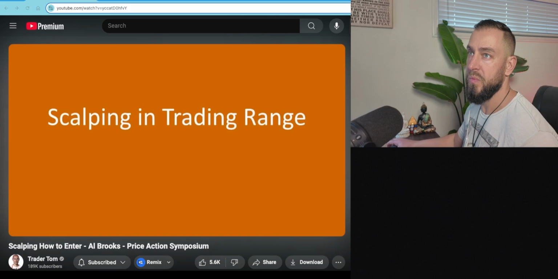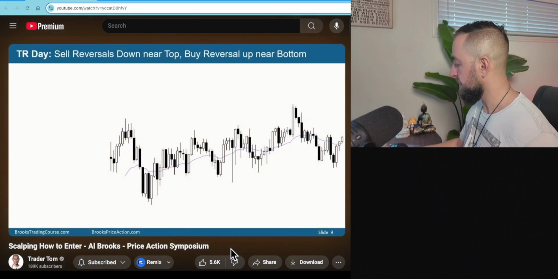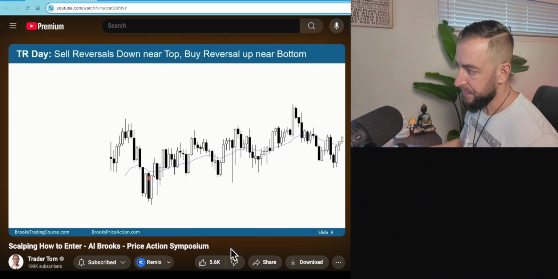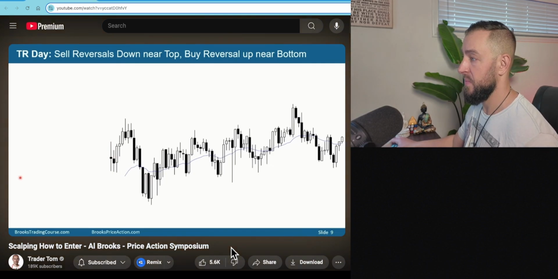I want to talk a little bit about scalping in a trading range. Obviously, a trading range, lots of sideways bars, 4 sideways bars here, lots of reversals, down, up, lots of prominent tails. All of those things happen in trading ranges. The more of that you see, especially early in the day, if you see a lot of bars with big tails, a lot of bars sideways, 3 here, 4 or 5 here, and a lot of alternating in an absence of consecutive big bull bars or consecutive big bear bars, the market's probably in a trading range.